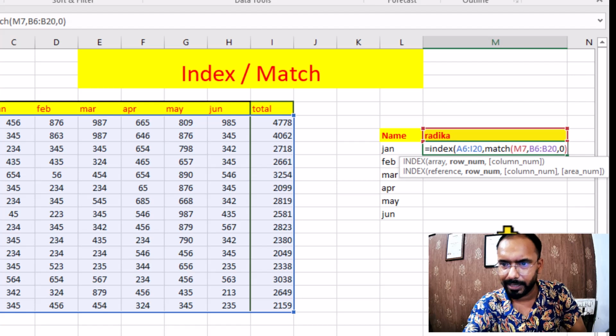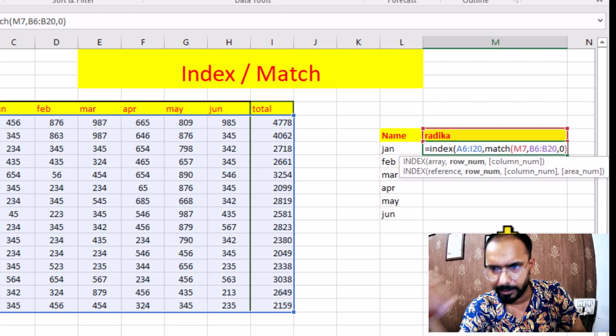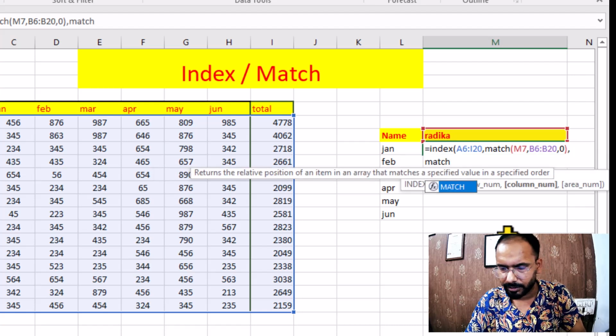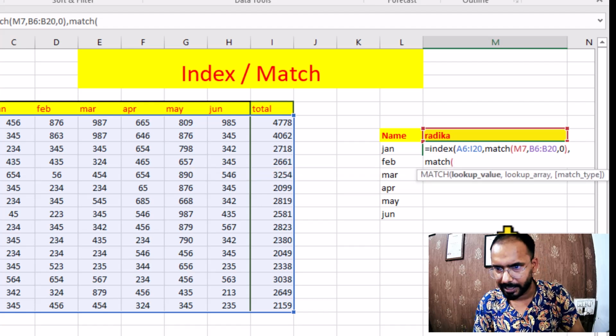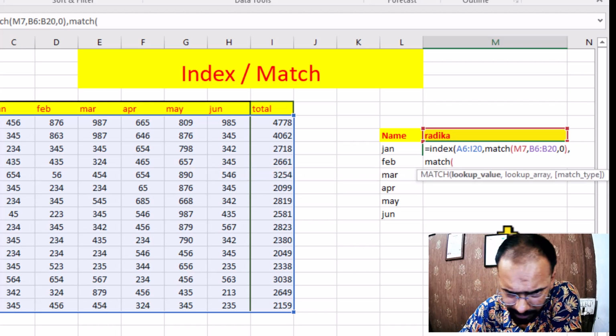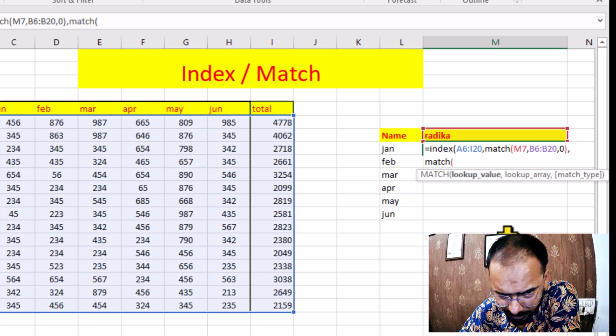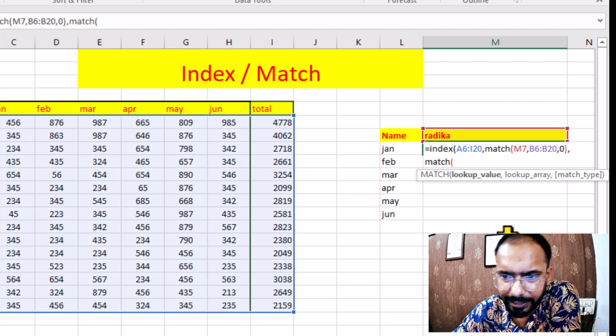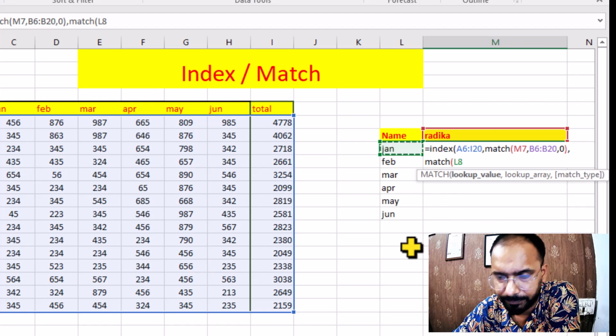Again, this will be the row number. Now what we need is the column number. Again we will use the MATCH function. Bracket will start, lookup value. Now to find a column number, what we need is the month, right? We need the month.